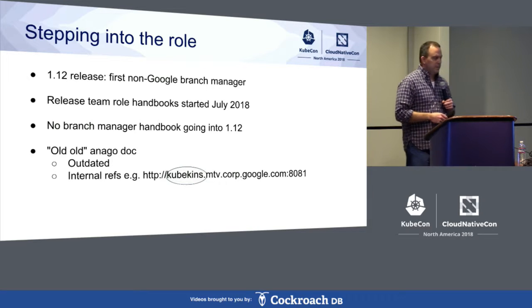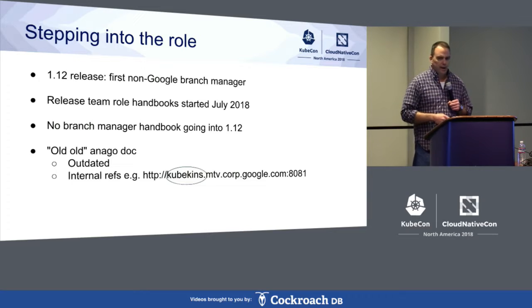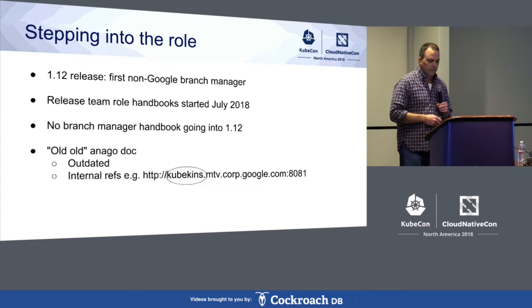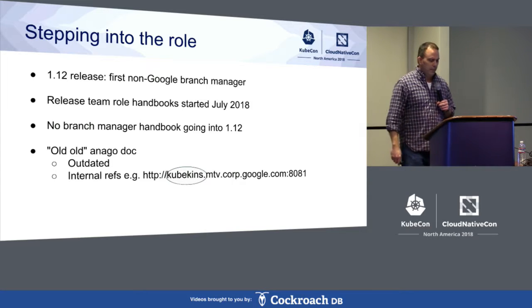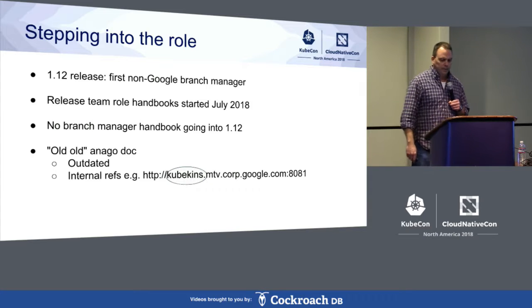So, from my experience stepping into the role, before I spoke with Tim, I had no experience with the Kubernetes release or SIG release. I was pretty new to Kubernetes in general. And Tim had told me that I would be the first non-Google branch manager. It had been Caleb for a number of years.